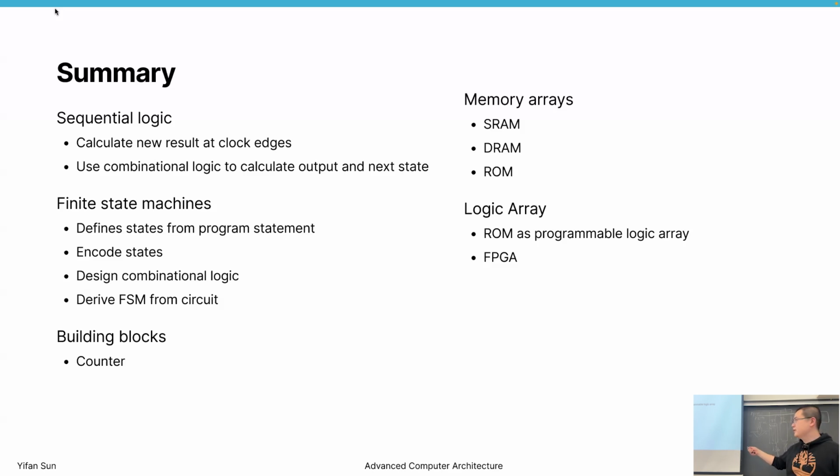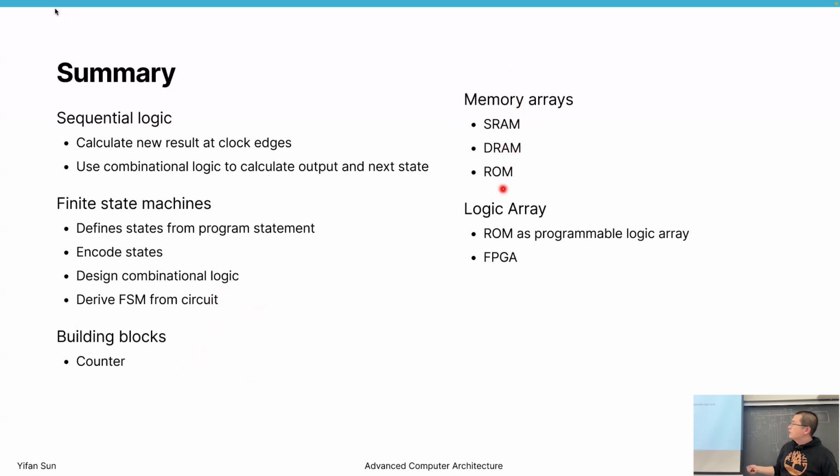Then you learn how the state machine detects the code pattern through a sequence of states. Then you can eventually get to the unlock state. Whenever you get to the unlock state, you unlock that feature. So I think it's super helpful for you to implement software. Then for the building blocks, we only introduced the counter, but there can be other building blocks. We will talk about them when we design CPU cores.